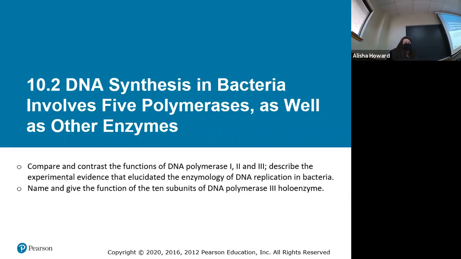So the process in bacteria has a certain pattern based on the enzymes that are involved. There's different types of polymerases. You're going to need a polymerase, but the different polymerases perform different functions at different times. So the polymerase is just one part of the scheme that gets it going. You also have to have other enzymes. It's great to cover it in bacteria first because you still have those needed functions when you get to eukaryotes. It's just they have like 5 things to do it instead of 1.